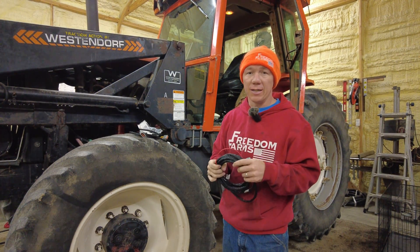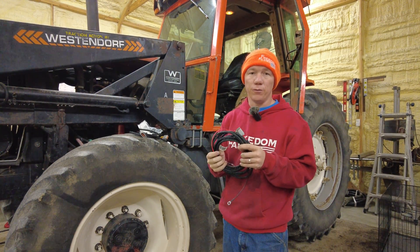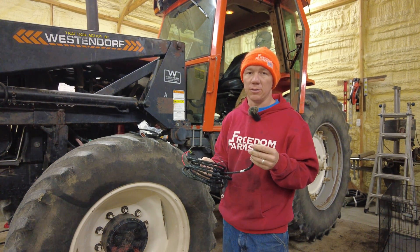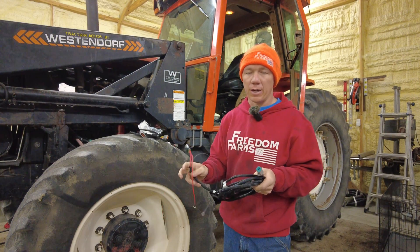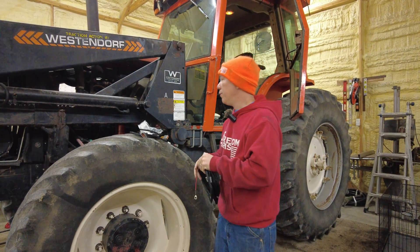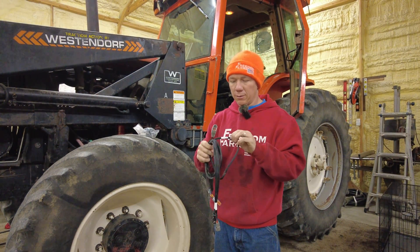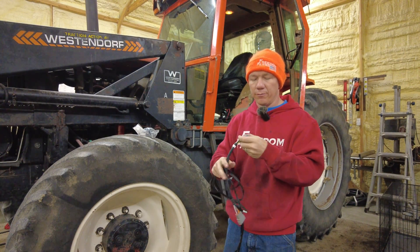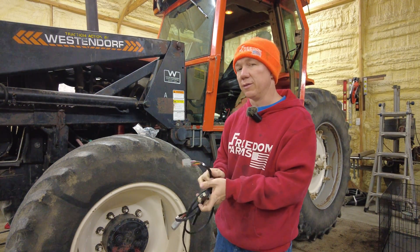One of which is the power cable — the power cables are not interchangeable on these units anyway. The power cable I had to buy, since it didn't come with one, is the Trimble 67258. You will need that; it's just a basic power cable. If you just search the CFX 750 wiring diagram you can find it really easily and it'll show you all the different part numbers you need for cables. The other part number we needed — because we're going to continue using our EZ Steer motor with this unit — is the 75742.